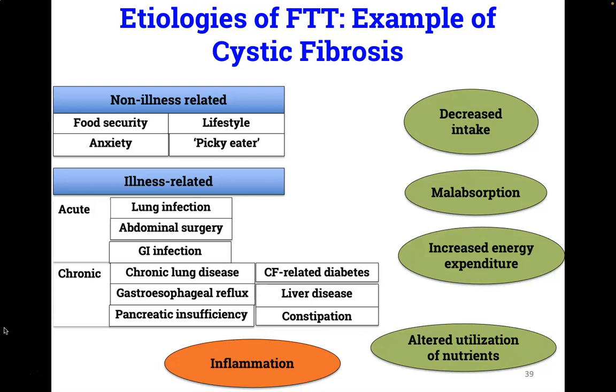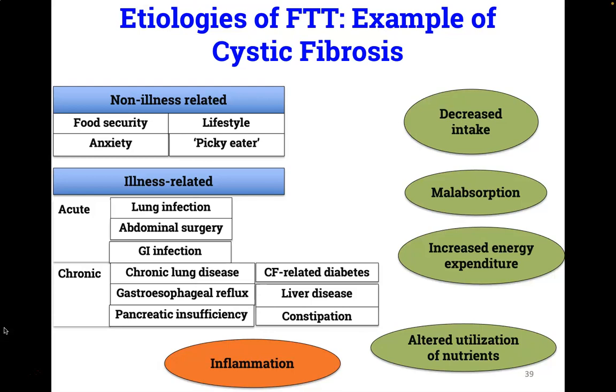On the other hand, there are a lot of illness related factors beyond just that of malabsorption, and these can be divided into acute and chronic, and several of these can involve inflammation, and the impact or severity of some of these can be due to environmental or non-illness related factors, for example, adherence to physiotherapy and pancreatic enzyme therapy.